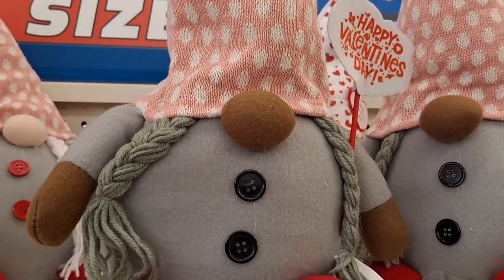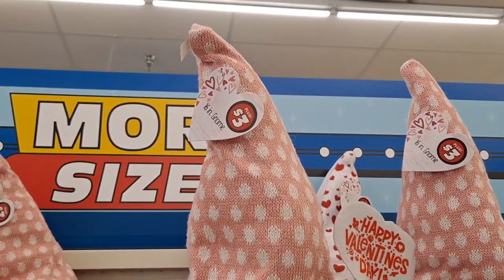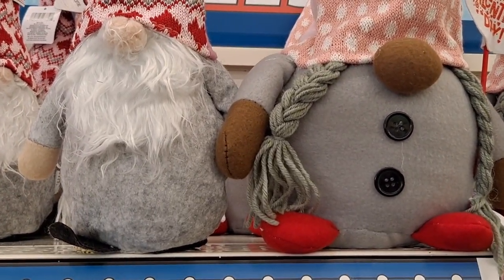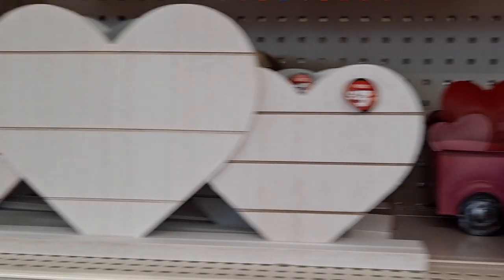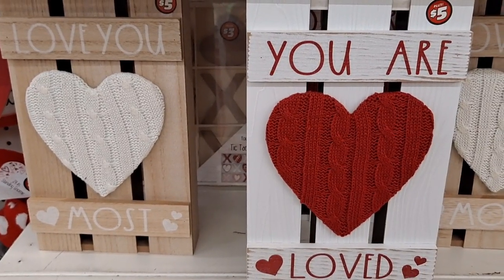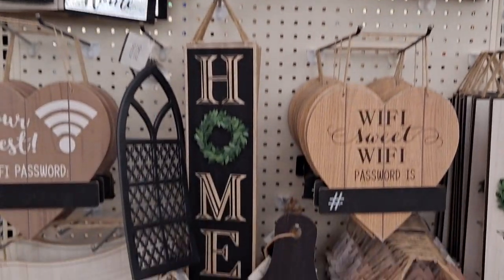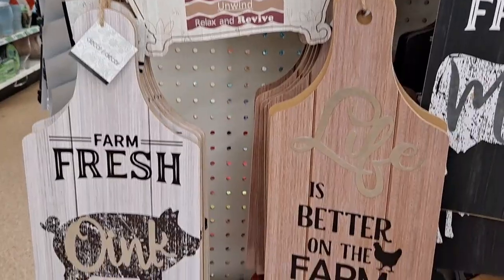Here's a better look at those gnomes — super little chunky gnomes, so cute for three dollars. I show the $1.25 gnomes side by side for size comparison; both are a great deal. These hearts come three attached to each other on a nice stand for three dollars. This little truck is gorgeous for five dollars. These palette signs are beautiful at five dollars each in several different styles. I even saw egg topiaries as a hint that Easter is coming soon.